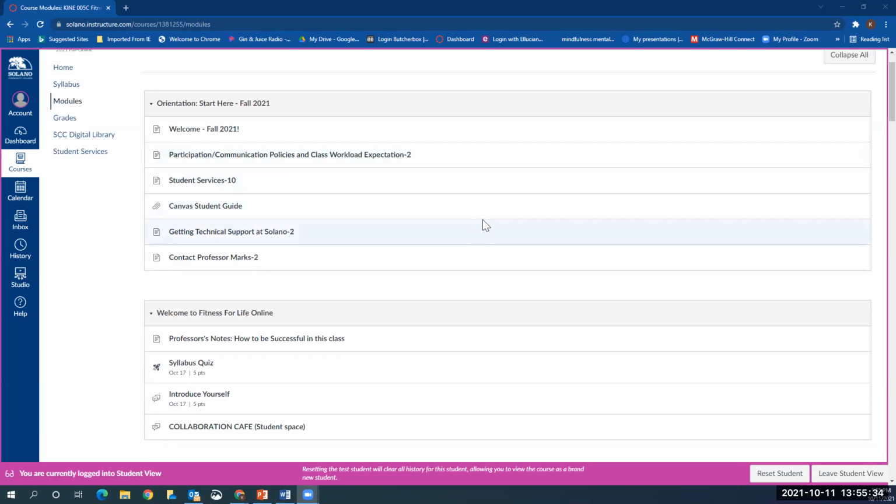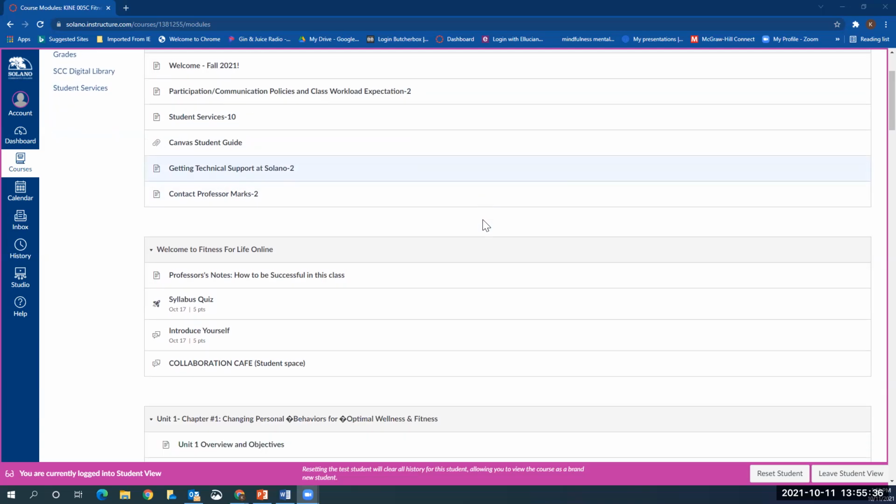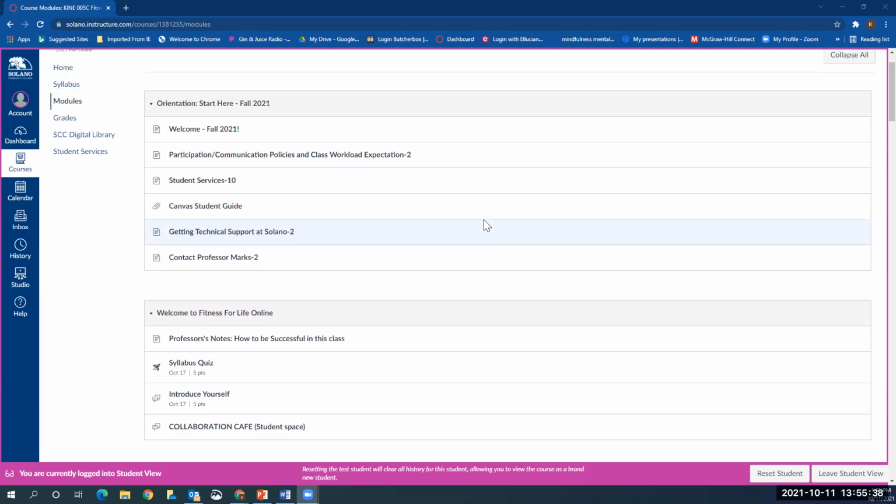The course is organized into modules. You have a couple of introductory modules, and a module is really just a cluster of information in a very structured way. We have orientation. This is information for you should you have any questions on Canvas or anything in general relative to campus-wide dates, calendars, and such. That is all right here.